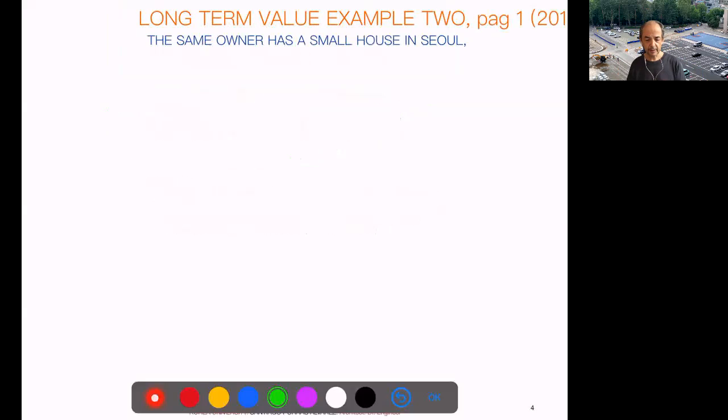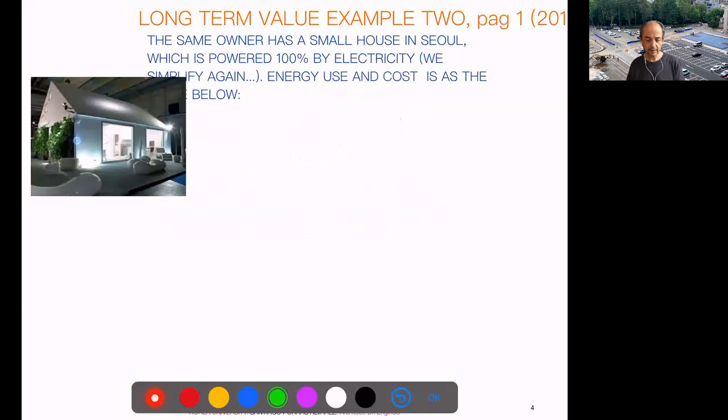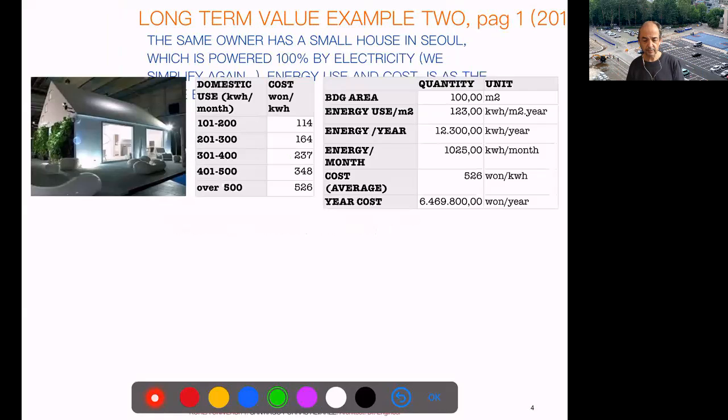So remember, we have a small house in Seoul, all electricity, and we knew this is the tariff for electricity. Importantly, depending on your consumption, the price goes up very much.